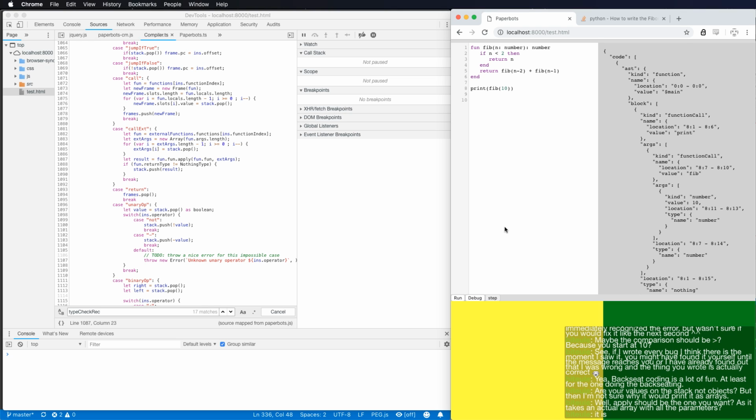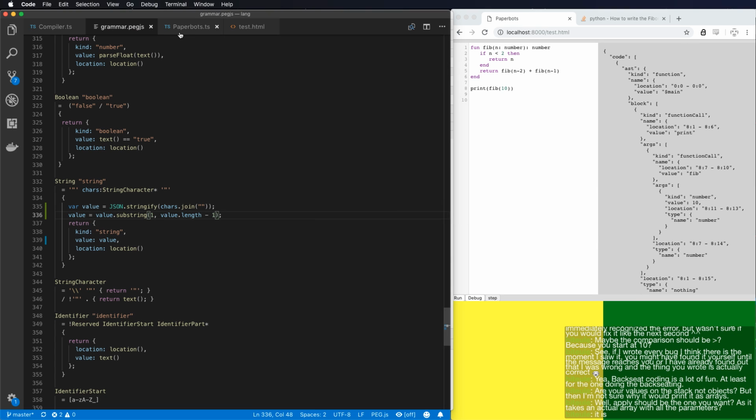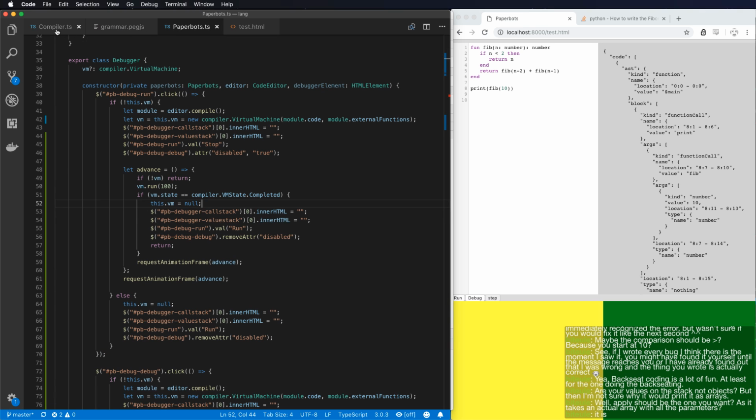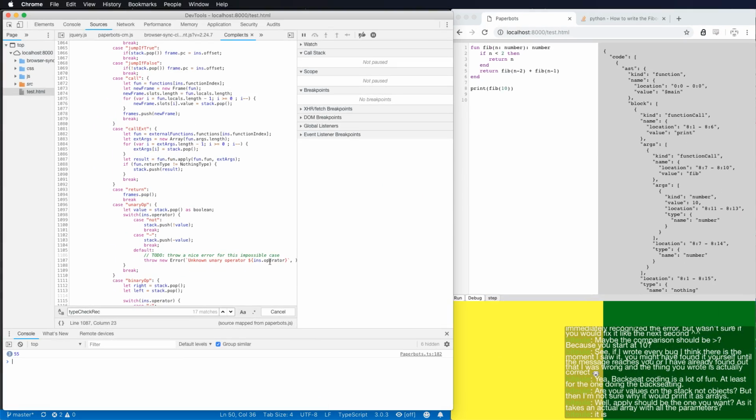So cool. It's stupidly slow. Although we could probably just raise the number of iterations per frame. I mean, 100 instructions per frame is not a lot. So let's make it 1,000 instructions per frame. Yeah, that's almost instantaneous, so that's good.